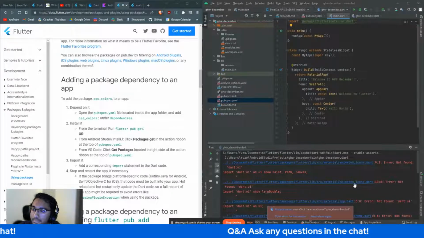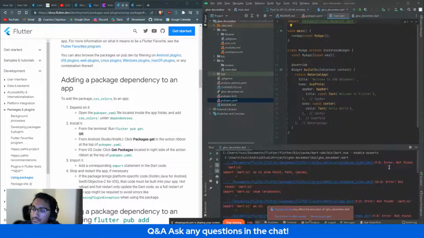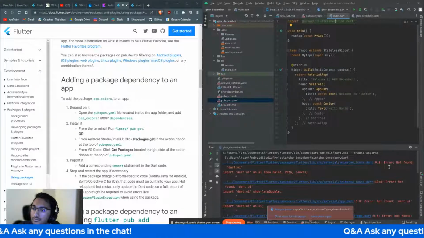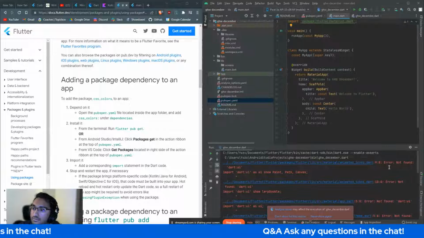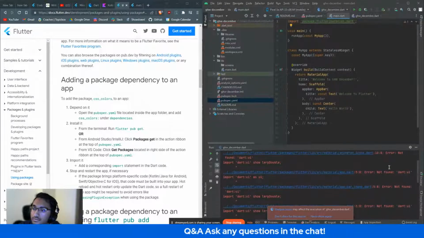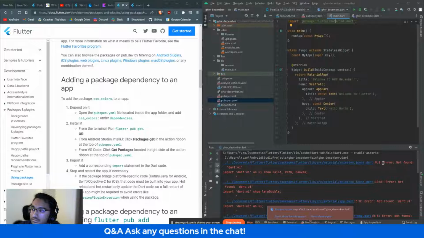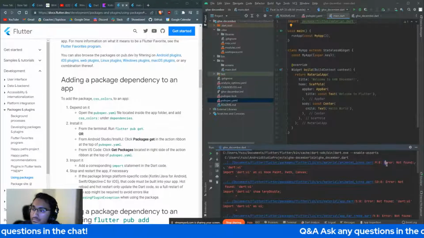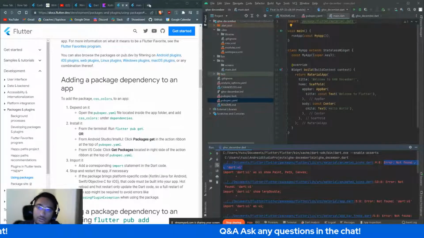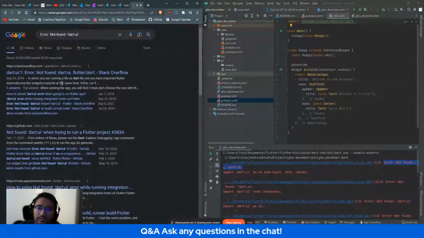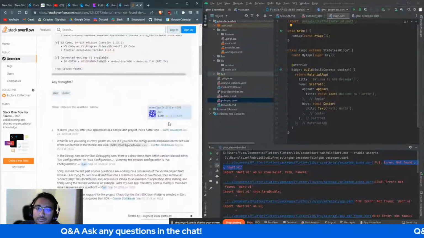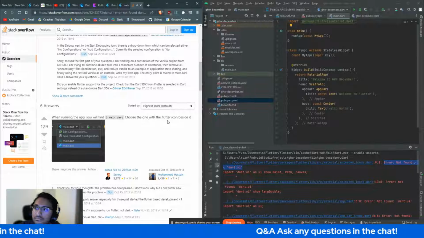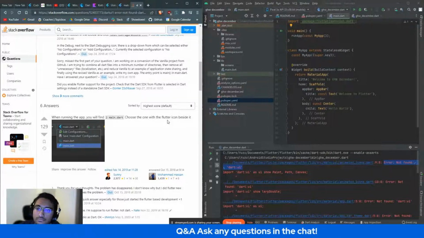All right. Since we don't have Dart UI, do we need to add that too? Oh.